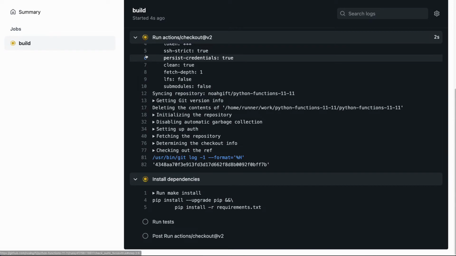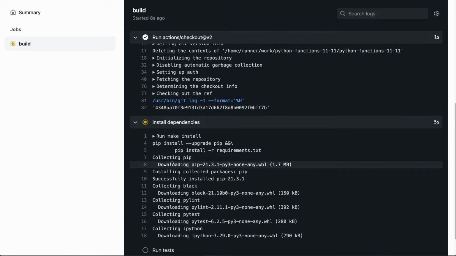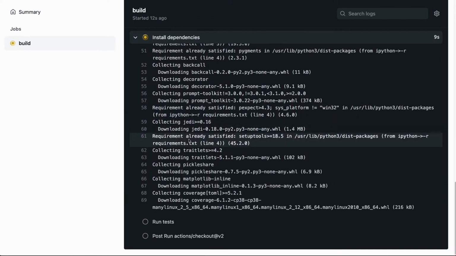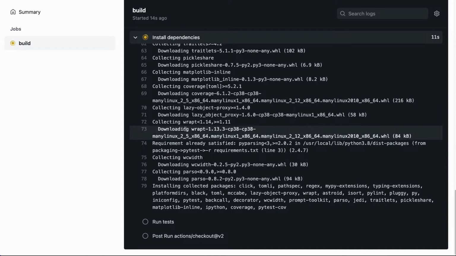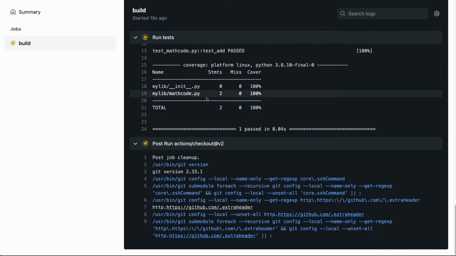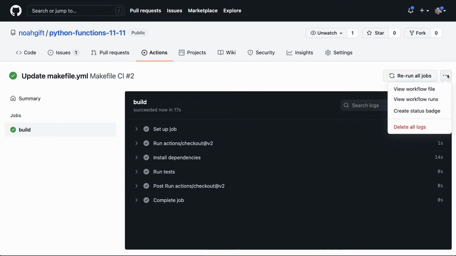Setting up the job, installing the dependencies. So we're now actually getting the ability to figure out whether our installations work as well, which is really, really useful, is to not just test whether the code works. There we go, everything works. But we can also test whether installations work, which really comes in handy if you're building command line tools, which is what we're about to do.